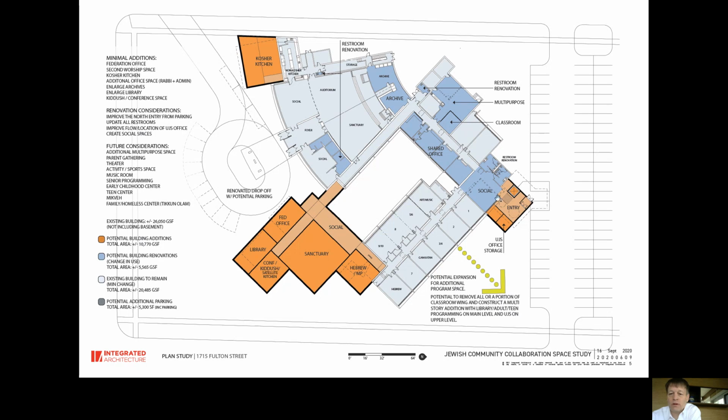The other large component that you'll see in new construction is in addition to the north. This is largely relating to what I mentioned before in terms of current issues. This space needs to be improved from a security standpoint, from a welcoming standpoint, just from a total experiential standpoint. So showing an entry that expands towards that parking lot that allows you to enter on site in a barrier-free manner to get into a point where there's intentional interior security.